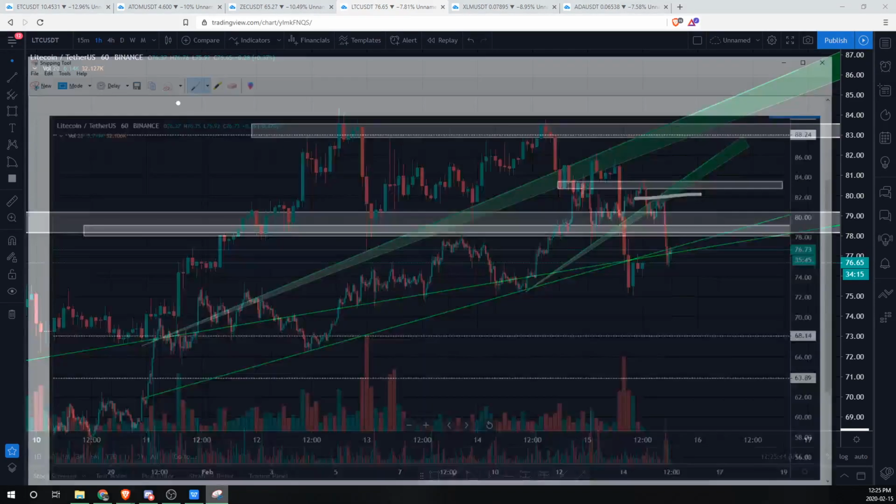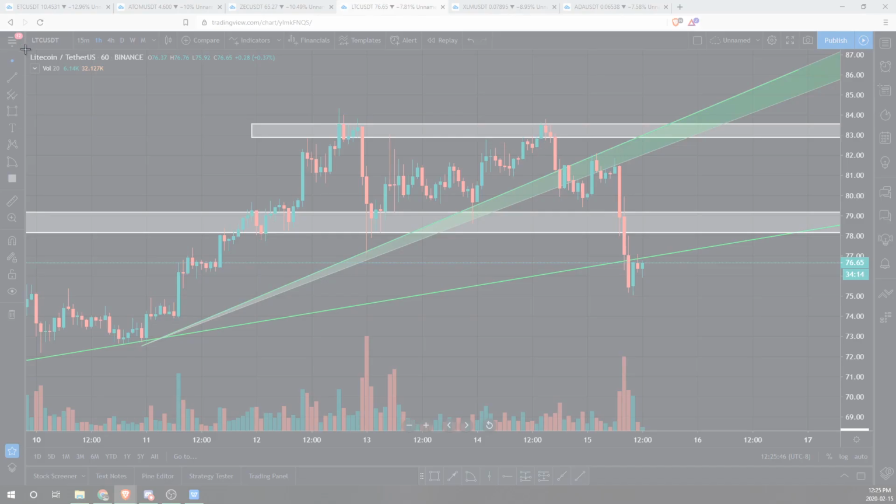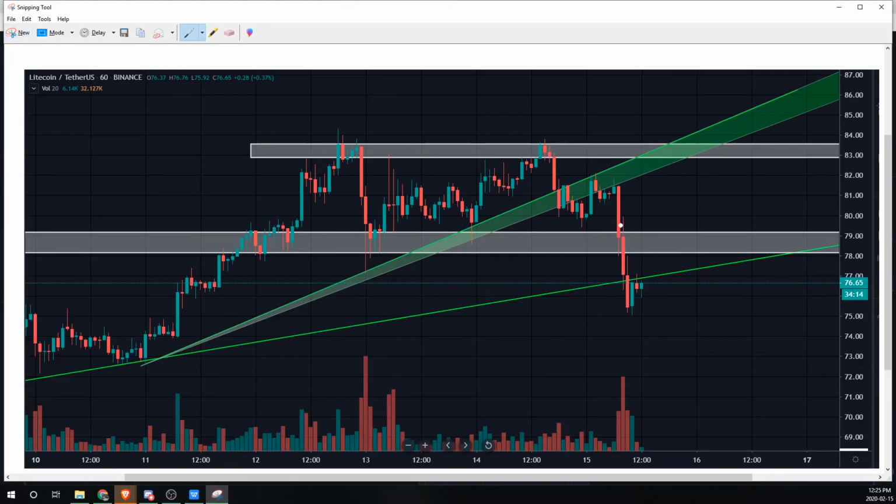So let's just zoom in right here and look at the price action, just talking about the structure of the candles, because that's very, very important. So we can see sell pressure, sell pressure, sell pressure, right? Sell pressure turning into buy pressure, tons of sell pressure turning into a little bit of buy pressure. So we know, yes, that is a very, very key level in the chart that we can depend on.